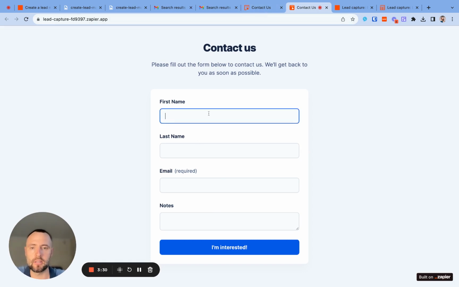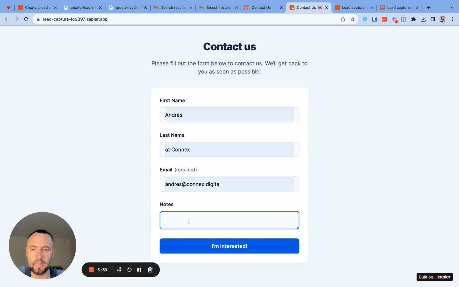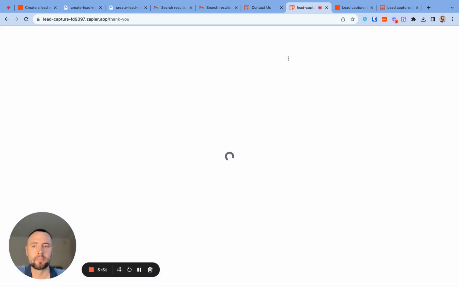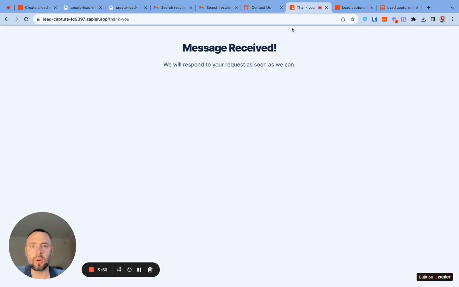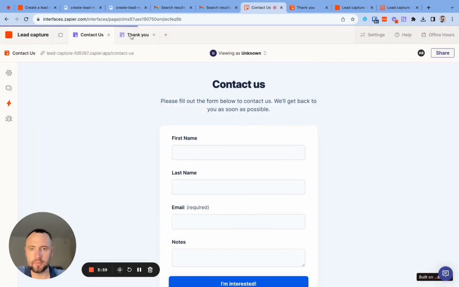Let's see how this looks. Whenever you fill in this form, first name, last name, email, and notes, I want to connect Airtable and Shopify, for example. This redirects automatically to the thank you page, which we can see here.